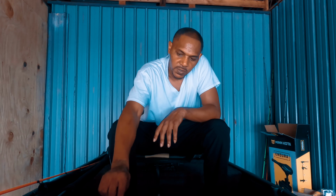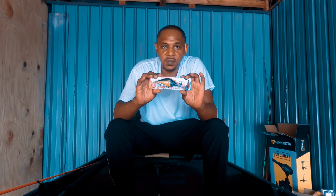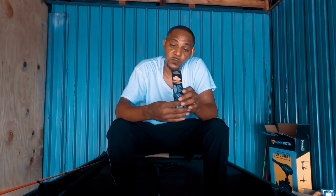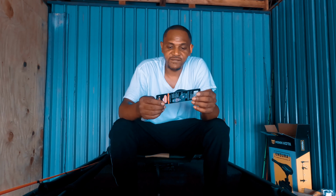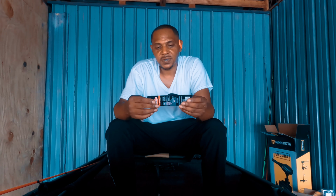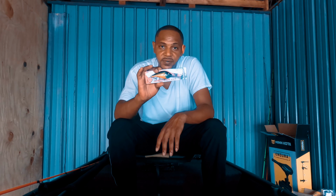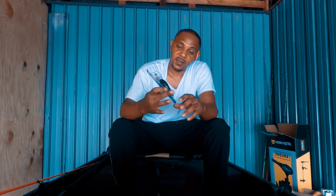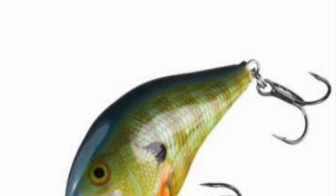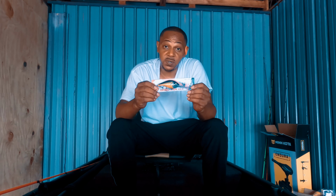You find a school, you could run this guy right here, the Strike King deep diving crank. You can run this guy down there and you can get some good success. It says it goes about 25.5, but you know how they advertise stuff. So if you're in about 18, 19 feet of water, this would be the perfect guy. Yeah, that's the deep diving crankbait. That'll be one of my go-tos in deep water.